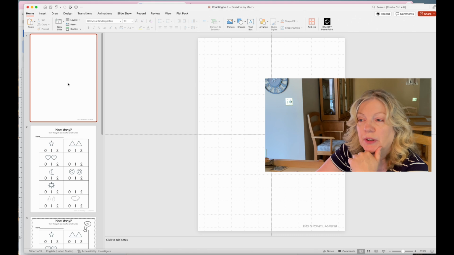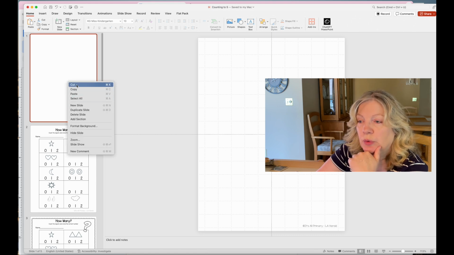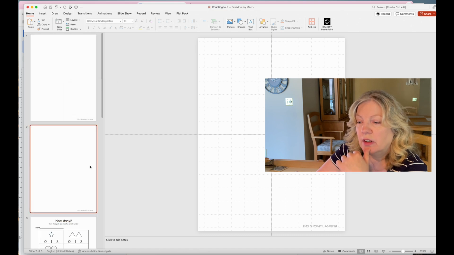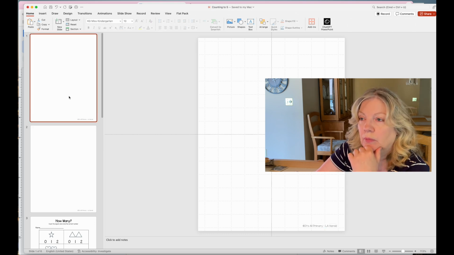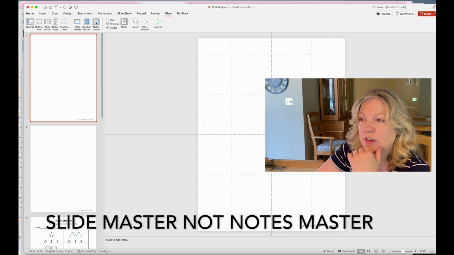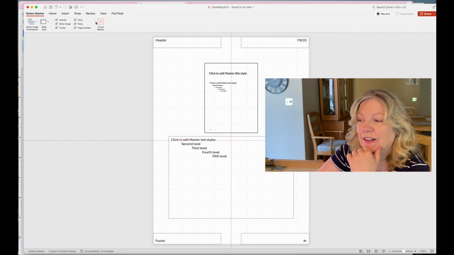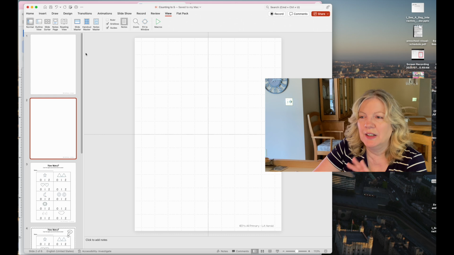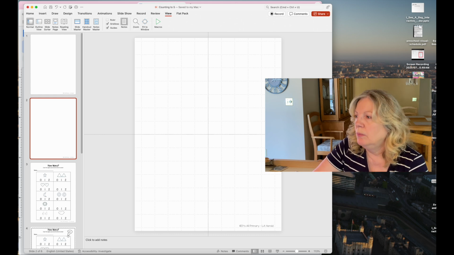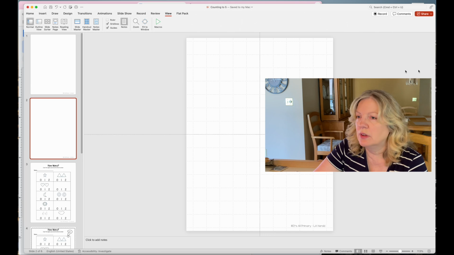Okay, there is a way not to have to click this every single time you start a new page. First of all, anytime I duplicate, so right click on the left, duplicate slide, you'll notice the copyright is there, okay? But another way of doing it is I can go up to view and click notes master, and anything that I put in here automatically goes onto the page. This is an updated PowerPoint, and it's a little bit different than what I'm using, so I am going to just continue where we are for now, okay?